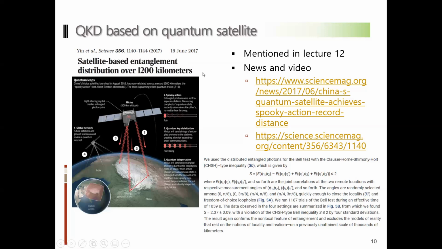So that's the meaning of this experiment. I think many of you saw the news article about this kind of experiment. As I kept emphasizing, this doesn't mean that communication can be done faster than the speed of light. This has nothing to do with communication. It is about the distribution of the entangled state. It is a scientific experiment, and the first goal was to verify that the concept of the entangled state is still valid for a very long distance.